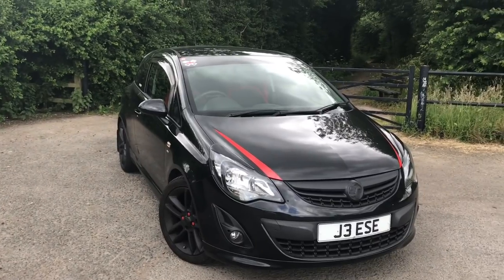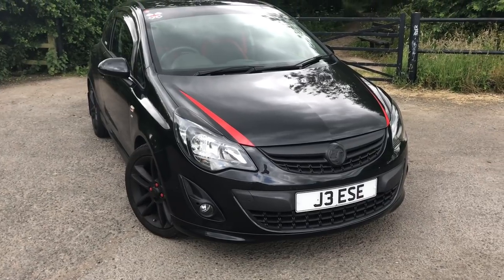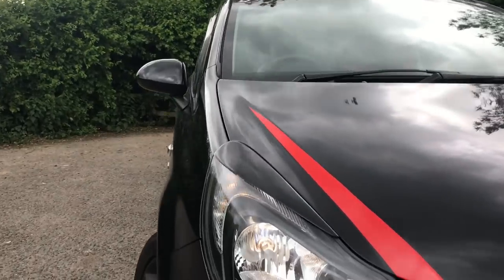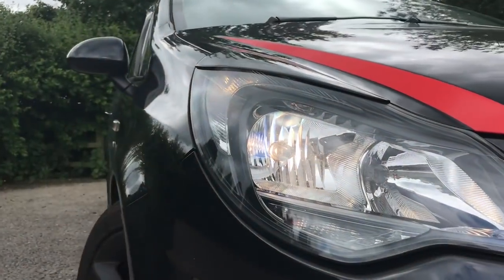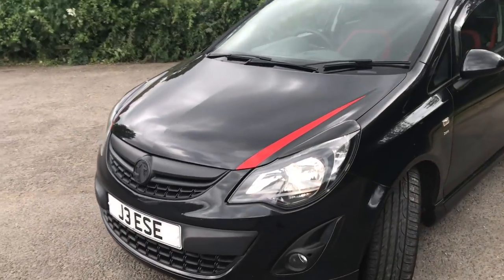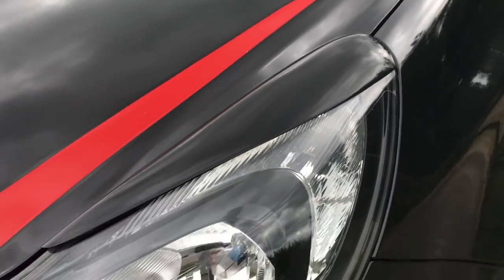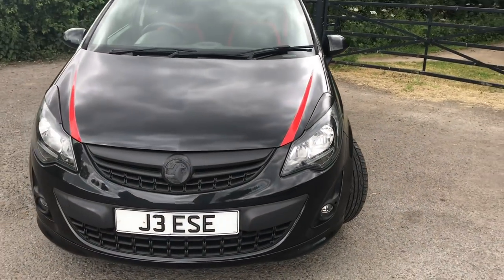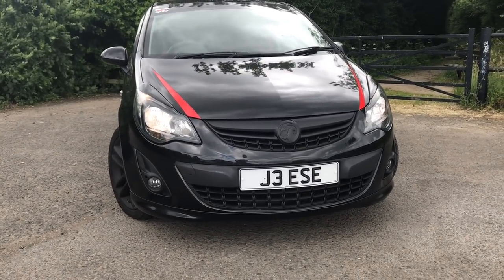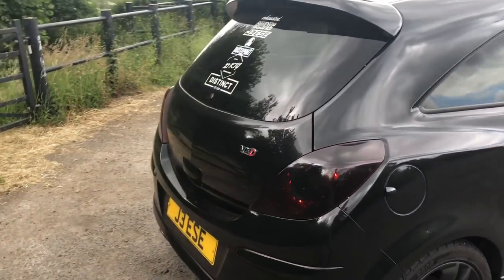Another thing I'd definitely do is upgrade your bulbs. I've done a video recently where I put rainbow bulbs in but they didn't really light up the road too well. So I've gone with ultra white bulbs — as you can see they light up the road really well. I've done my DRLs as well. It makes the car look a lot more modern instead of having that horrible orange tint to the lights.